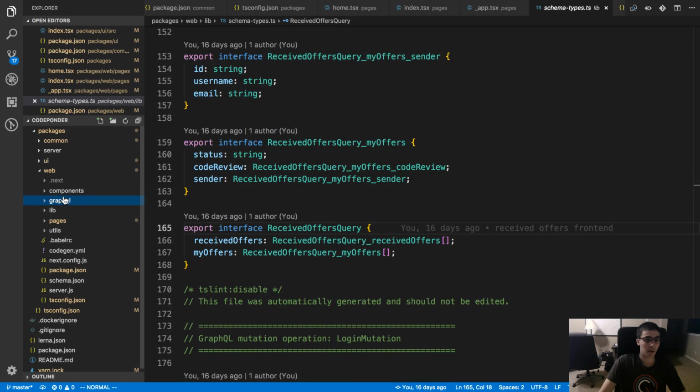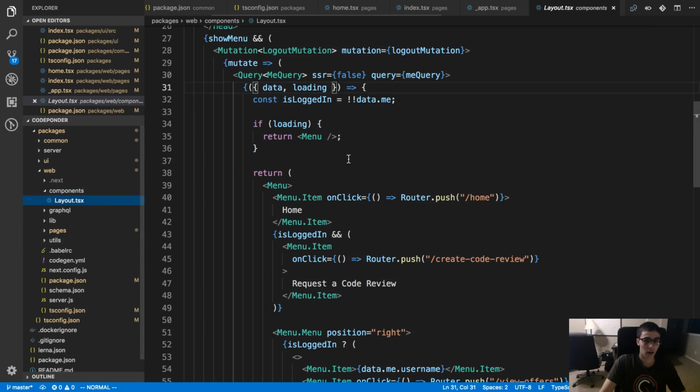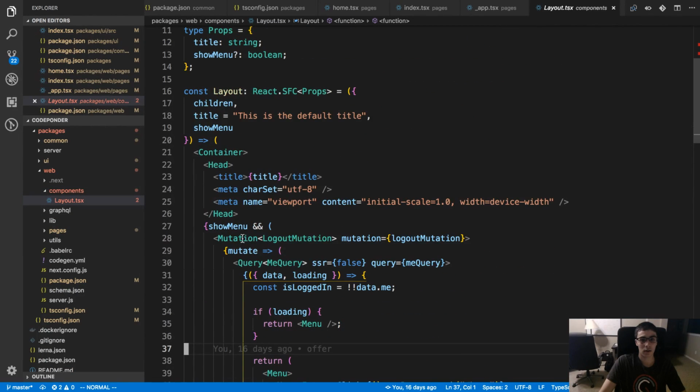I already emptied my GraphQL folder. For my components, I'm going to get rid of my formic field, get rid of the Apollo components, the review card, the error message, all that semantic stuff that I don't want. I think I'm going to keep the layout.